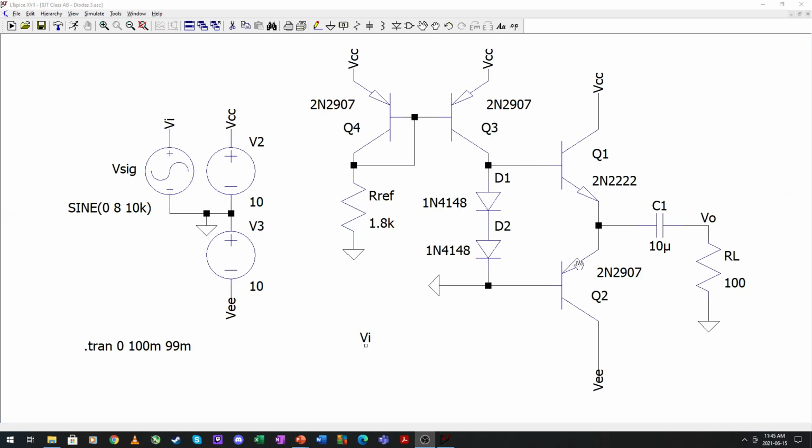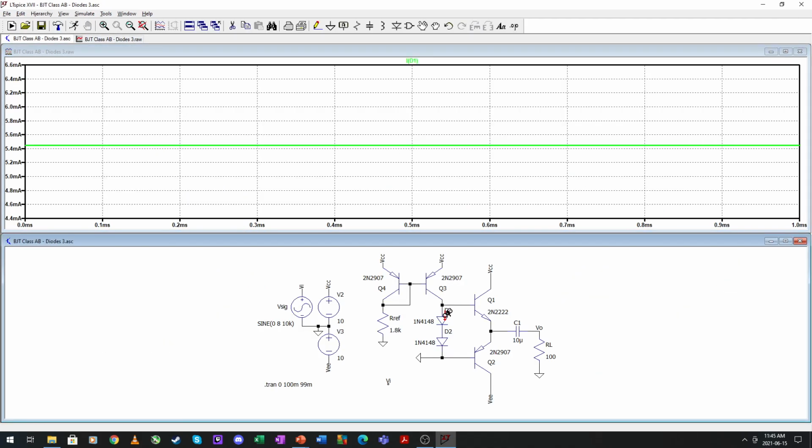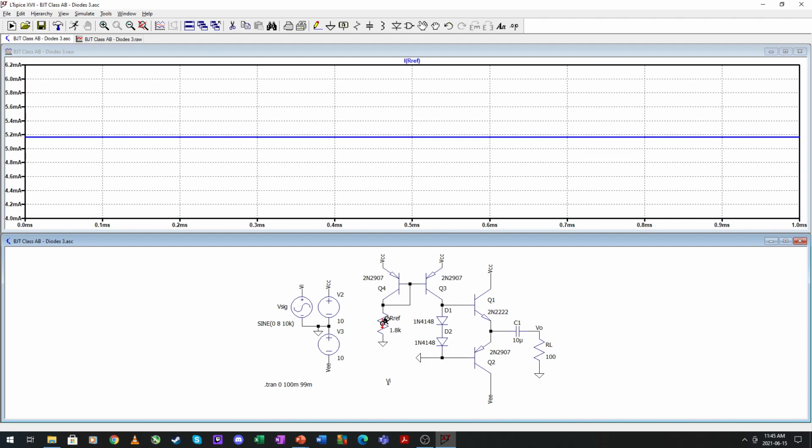So here we have our current sources. I just use the same PNPs as what we had already. You don't have to use the same transistors because these are power transistors. You don't want to duplicate them. It will be quite expensive. You can use other transistors here since I won't be pulling a lot of current. I just did this for simplicity. So if you run this, you have a little bit more than 5.3 milliamperes being supplied into these diodes.